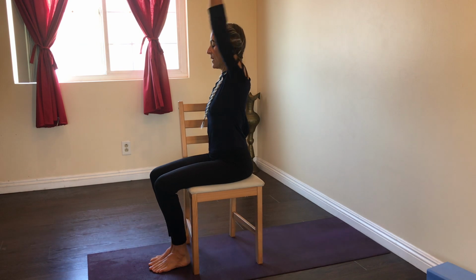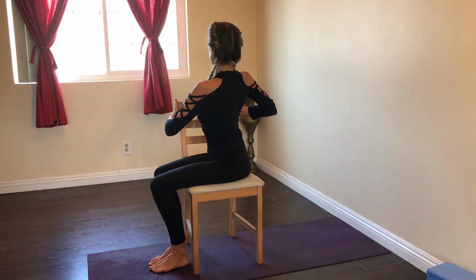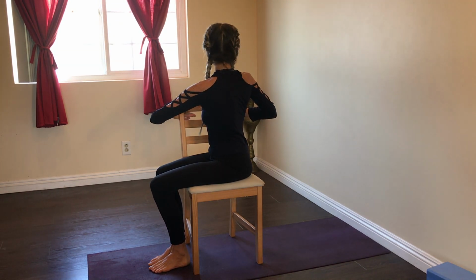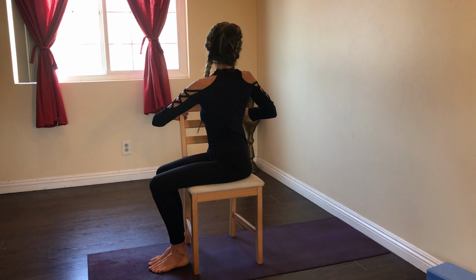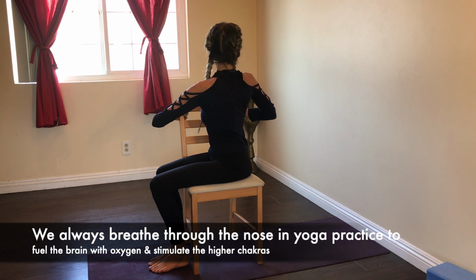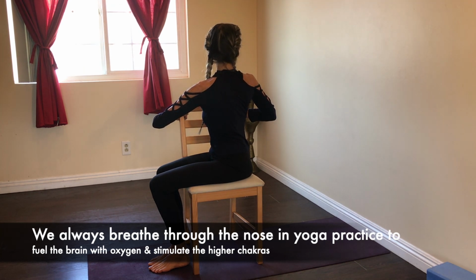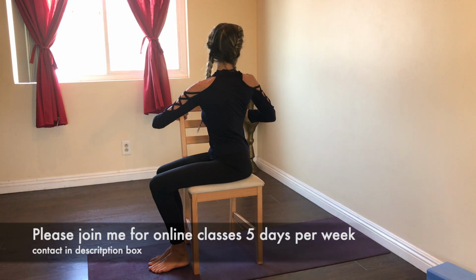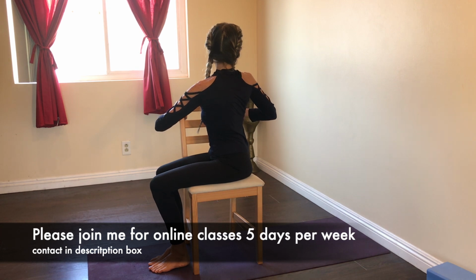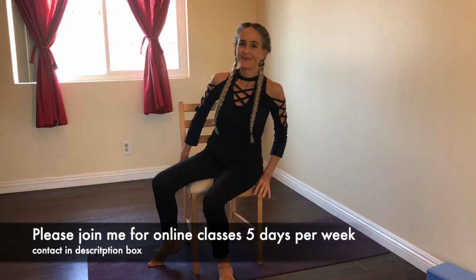So here I'm going to lift my outside arm, place it on the back of the chair, push with the other arm, lift my chest, lift my heart, and turn. I'm going to pull with this hand and look over that back shoulder. Breathing through the nose. In yoga, we always breathe through the nose, keeping the weight even from the right to the left sitting bone. Good. And unwinding. Ooh. So there it is, yoga with a chair.